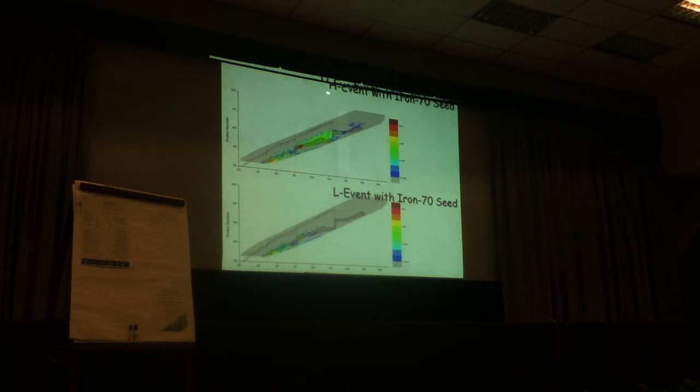One is called an H event, a high mass event. I would like you just visually to compare the fact that you have less abundances in the heavier region for an r-process that doesn't have the conditions to make the very heaviest nuclei. So the H gets you to the heavier cases, the L is in the lower cases. Both of these are done with an iron-70 seed, so they both have very different r-process conditions. But just in terms of comparison, you don't get up there basically for this set of parameters.